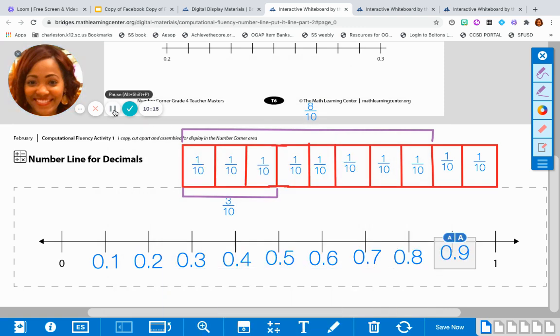Great. And so I've labeled them all for you. So we have 1/10, 2/10, 3/10, 4/10, 5/10, 6/10, 7/10, 8/10, 9/10. Can you see how that's related? So we showed our 8/10 here and our 3/10. We've only written it so far as a decimal. I'm going to go ahead and add the fractions as well, and I would like for you to do the same. So if you need to pause this video to do so, go right ahead.